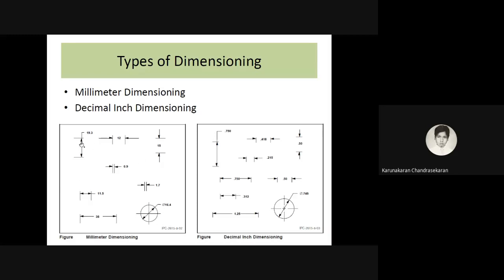In this case, see how they are mentioned. For example, 19.3 mm is mentioned as we do in first year drawing. Even for a circle, there is no deviation, the same methodology only. But please check the distance between the arrows. The arrow mark is very important. So there are two dimensionings: millimeter dimensioning and inch dimensioning. The simple logic is inch dimensioning starts without zero, so there is no confusion in millimeter dimensioning. Most of the boards nowadays come with millimeter dimensioning only.